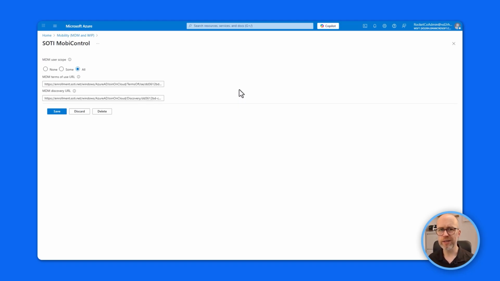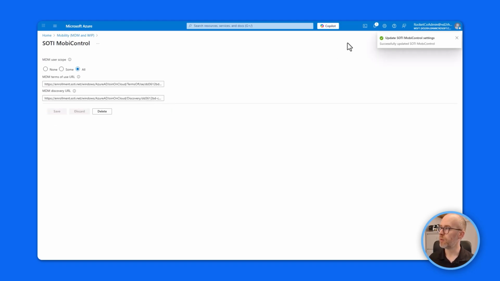So to review, when a user of a recognized Entra ID user group starts the device enrollment process, the device will be redirected to this application and in turn be redirected to the specific terms of use from the SOTI MobiControl enrollment policy. So these are your company terms and conditions that you require your users to know and accept that we added in the enrollment policy. And in turn, also the specific discovery URL for the enrollment policy. So the device will enroll into SOTI MobiControl and into the specific SOTI MobiControl device group.